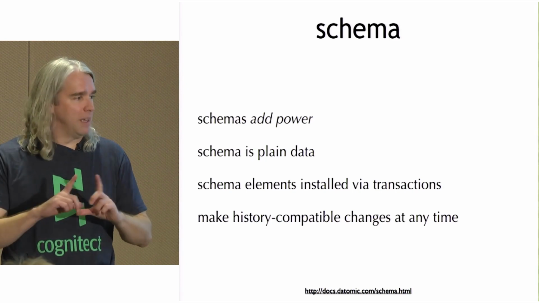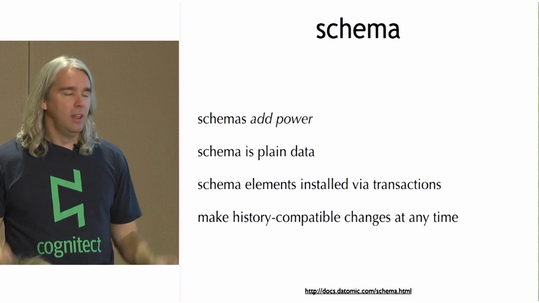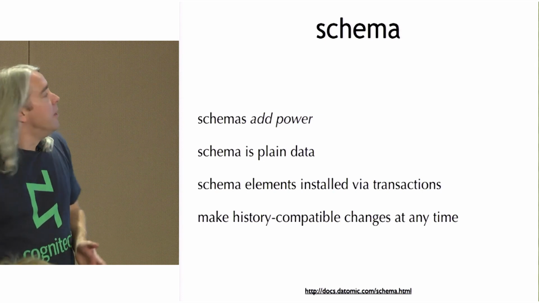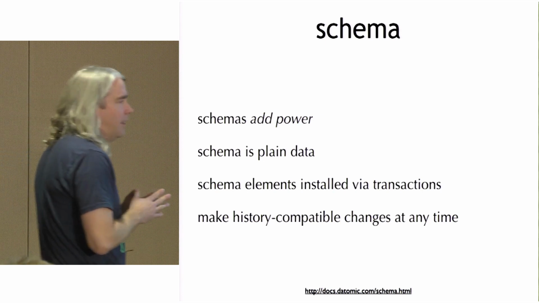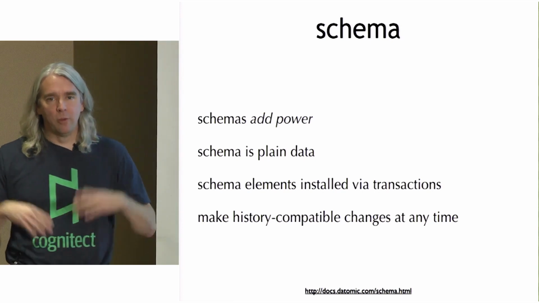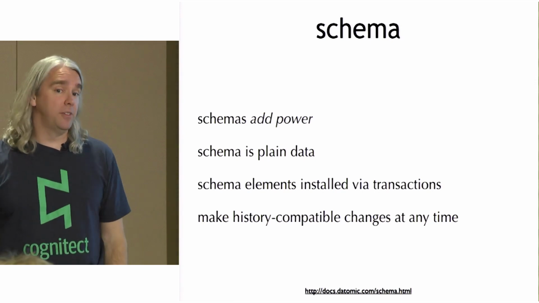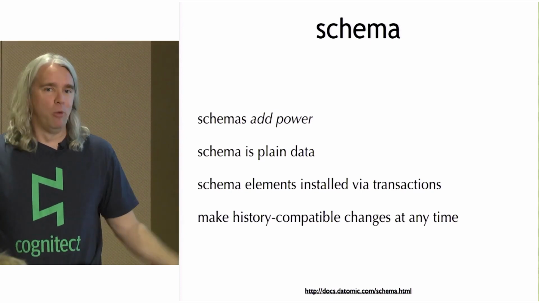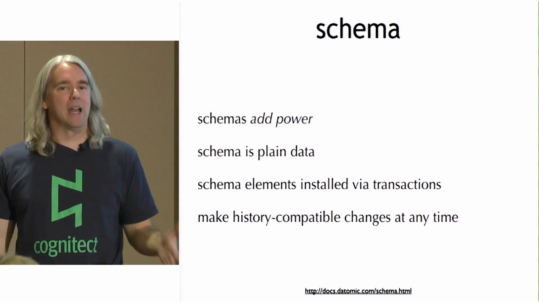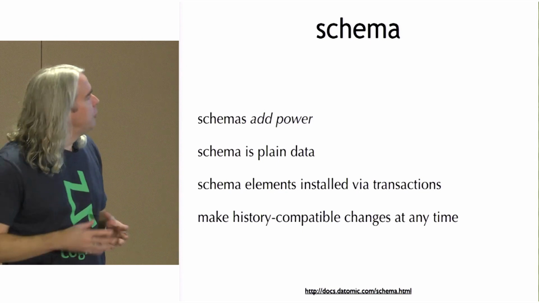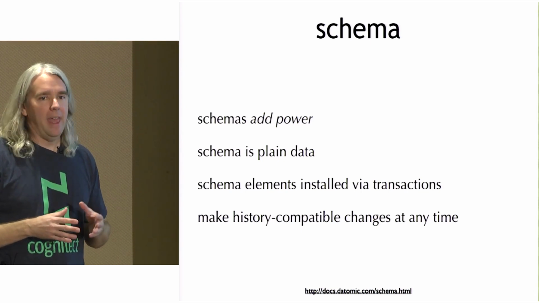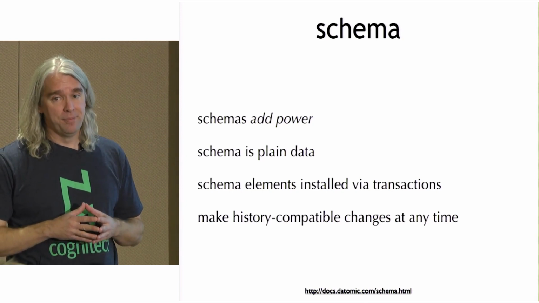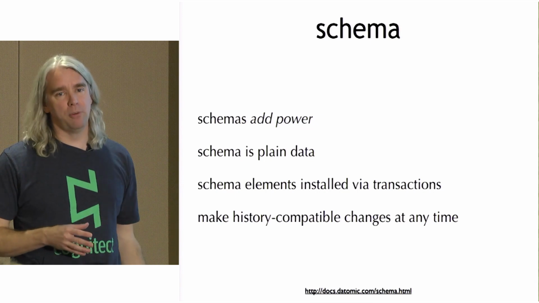Right? Because what are you going to do? Are you going to make a table with 10,000 columns and then say that 9,800 of them are nullable and then have them be null most of the time? But that said, there's no doubt that schemas add power. Right? The relational schema in a relational database does things like say, you know what? You can't have an employee until all 10 of these fields are filled out. I won't even let you put it in the database. This presumes you actually don't have nullable columns. So there's no doubt that schemas add power, and so it's important to consider what powers you're getting and what expenses you're making.